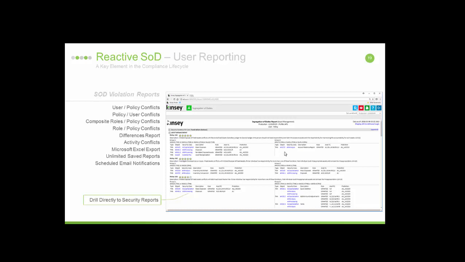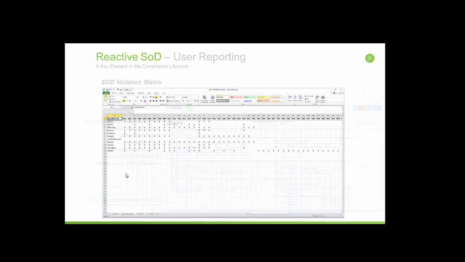Now with our reports, you're able to do notifications, save reports, and send them out through emails. So if you have these 5-star payable policies that you want to go to the payable manager if there's a violation, we'll simply select those policies, save that as a report, and set up a notification. You define the schedule, every week, every month, and they'll get an email of either the Excel report or an HTML report that they can then look at and find out what kind of problems there are, and why we now have a violation when we didn't have one before. So that's just part of our standard SOD reporting.